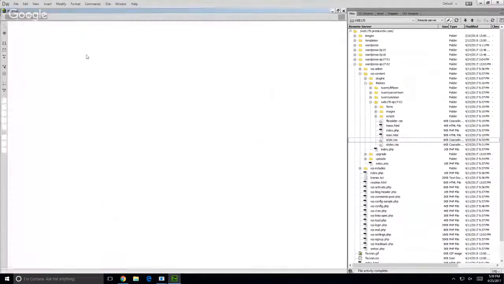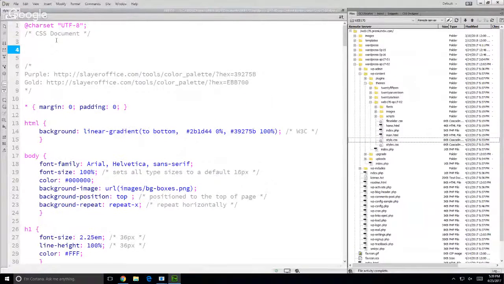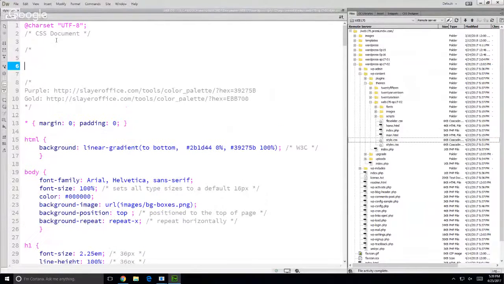So in style.css, I want to, in between comments, say theme name. Sounds like a good name.